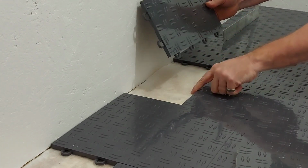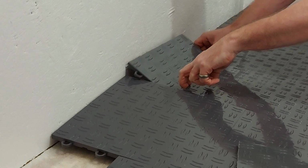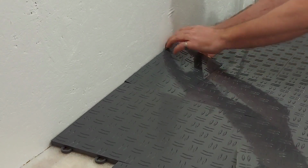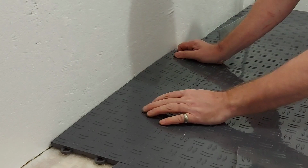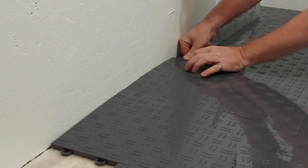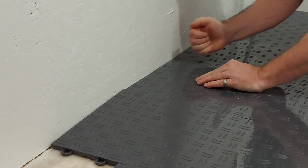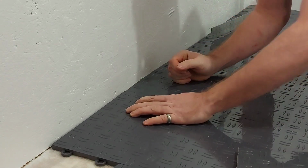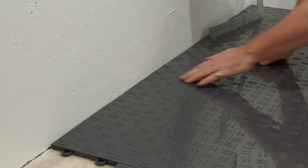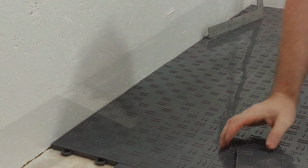because you've got to get this underneath on this side and that side. So hopefully I can get this to click into place, and once I get it in there and sort of lined up, I should be able to just knock it in place, hopefully. A little bit tight. That was easier than I thought it was going to be.